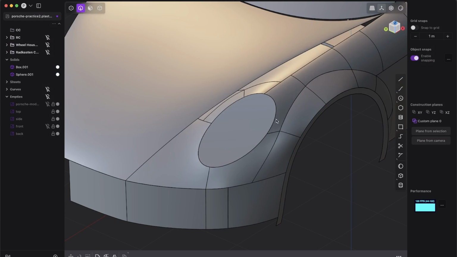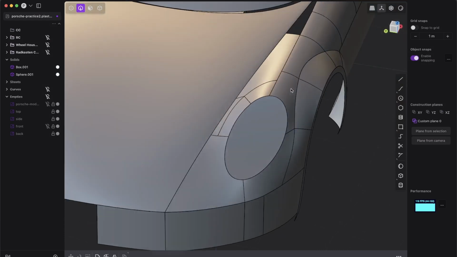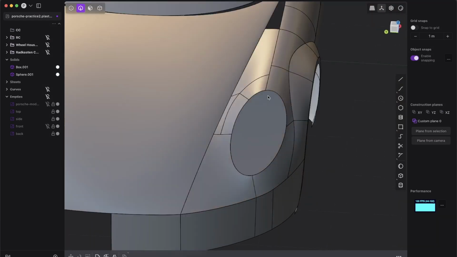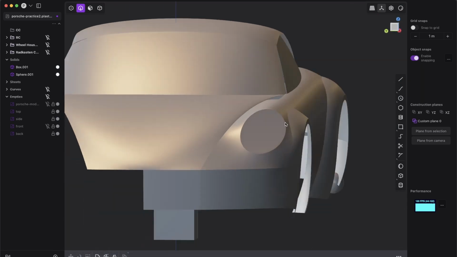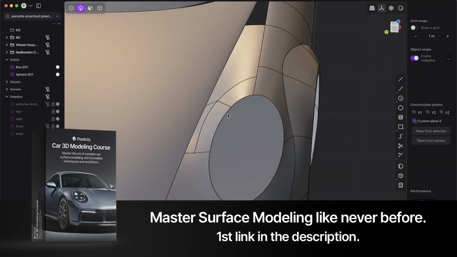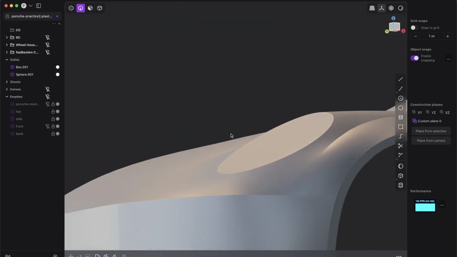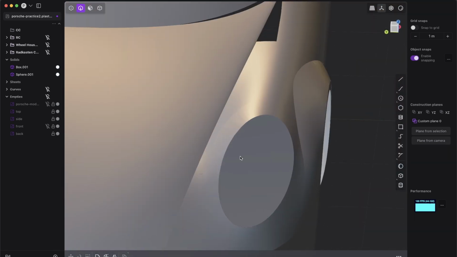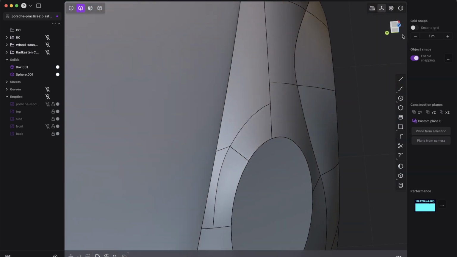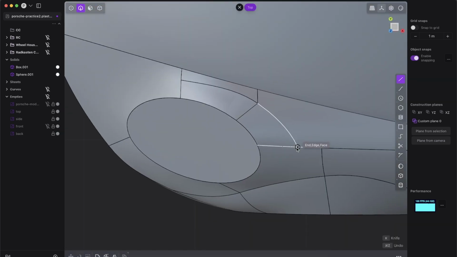I want to learn this quad based Alias workflow, and also because I will create this car course, and I want that everyone can follow along, so I will do everything with patch. But obviously at the end we will completely fix everything what we could not do in a good way. So let me also just try to fix that guy here.